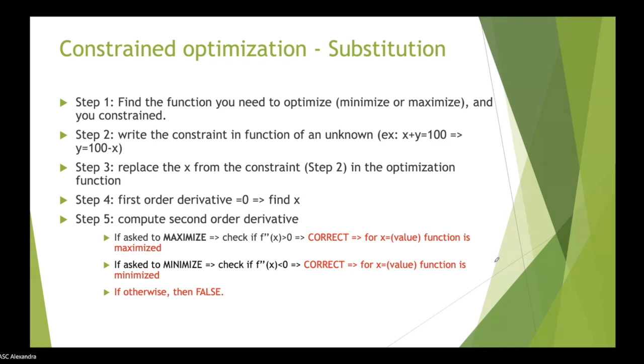So when you have constrained optimization, most of the time, the problem will tell you that you want to minimize or you want to maximize the profit. Well, usually you want to maximize the profit. So in that case, you need to remember that the profit is revenue minus the cost. The cost function you might be given, or you will be given because you have to. But the revenue function, it's always price times quantity. So you already know how to deduce your own profit. So if it says that you have to maximize the profit, the function that has to be optimized is your profit. So in that case, it would be P of X, let's say, pi, the sign.